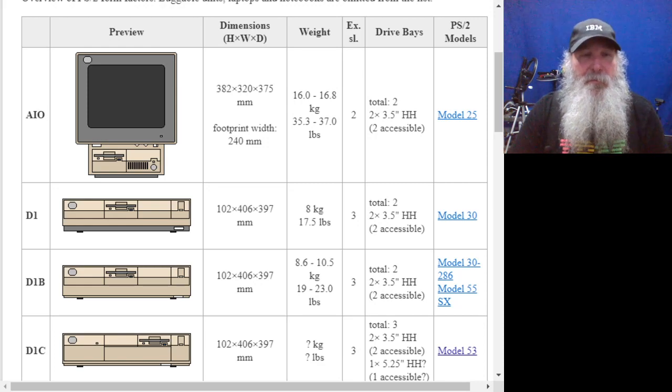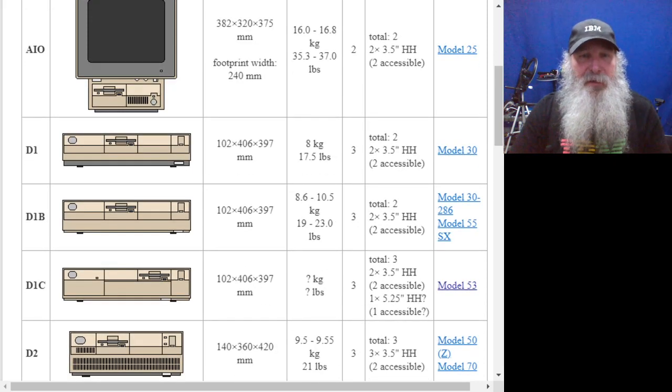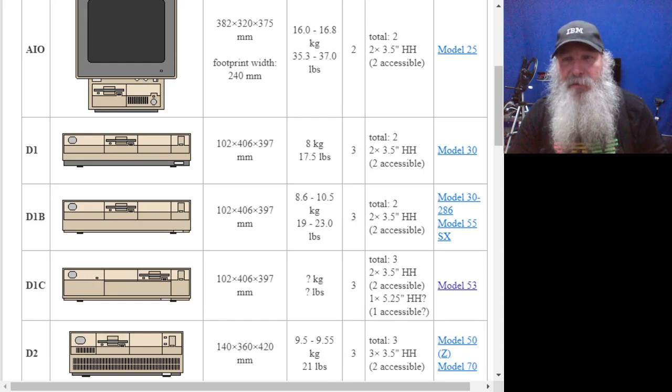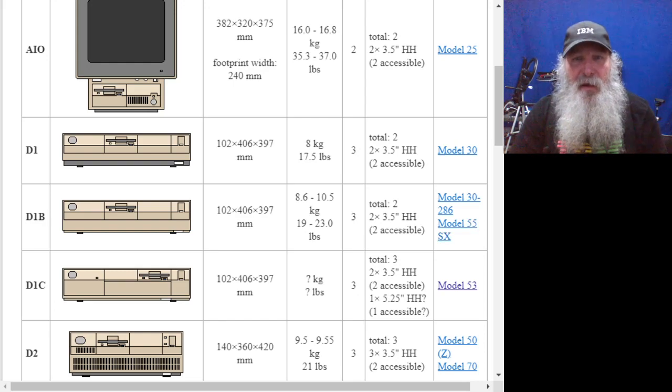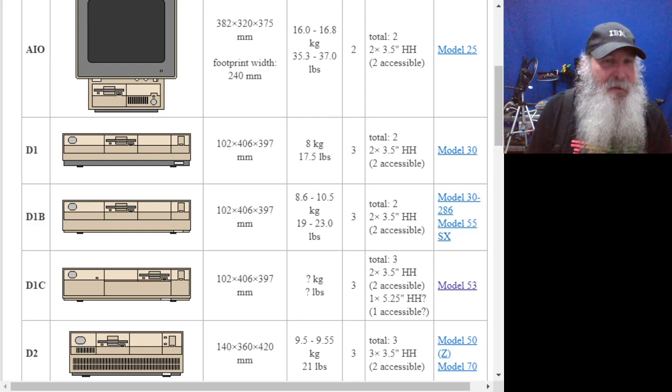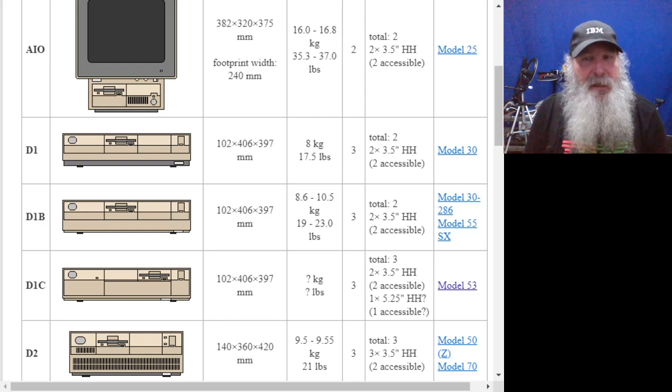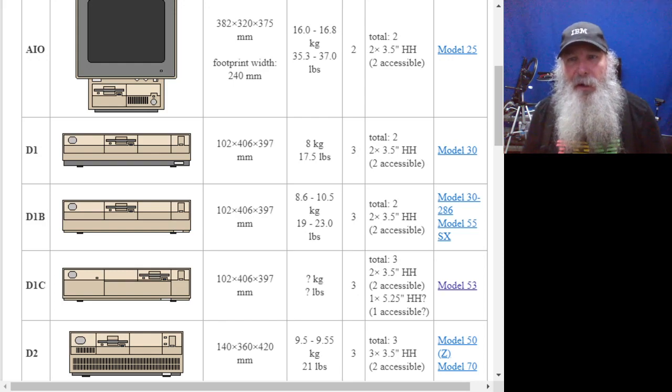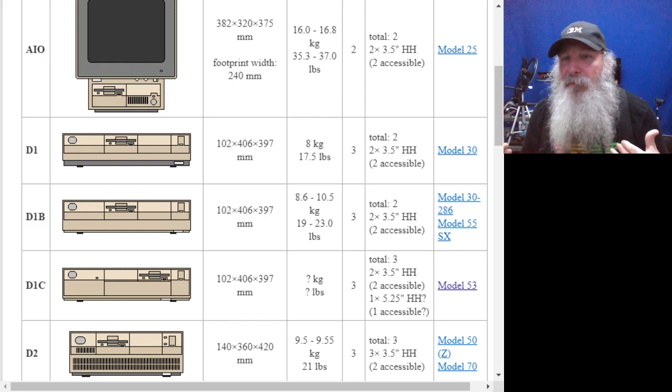So that Model 55SX can be in the same case. This is just narrowing down what the case looks like on the front to know what models it could be in. And as it's identified there, he's got a notation marked on the left-hand column. The all-in-one listed first, the D1, D1B, D1C. So the D1B he's effectively labeled as could be the Model 3286, or could be the Model 55SX.